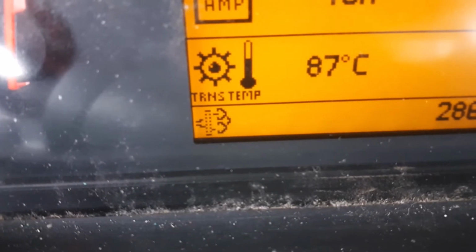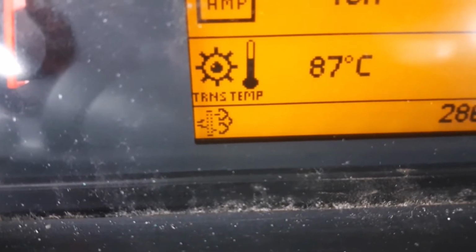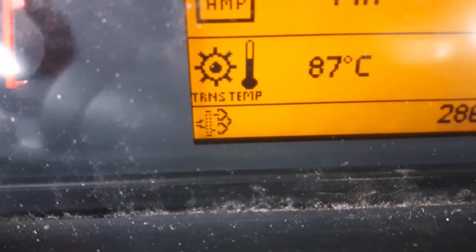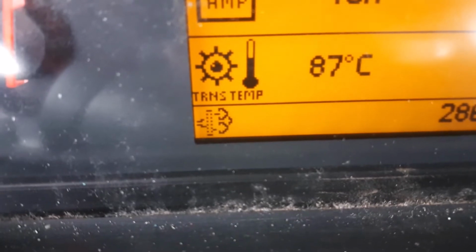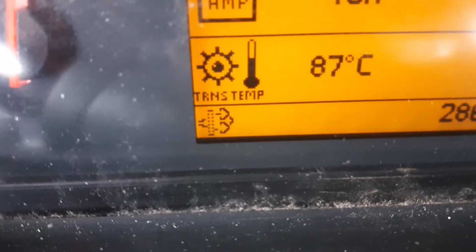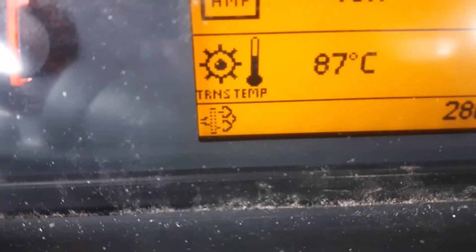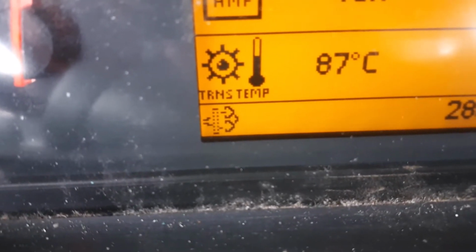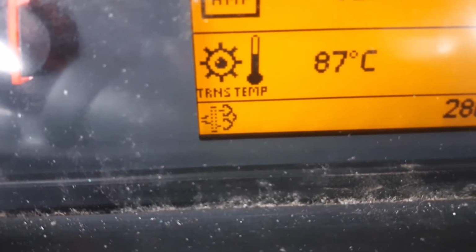Now, the light has gone off and it's come back on, so I guess it's doing a double regen. And maybe I'll tell the mechanics a little bit later after I try to get it to clear out. How I'm doing that is I'm leaving it run, and whenever I have the chance, I put it into a lower gear to make the engine work a little bit harder, to get the exhaust a little bit warmer.